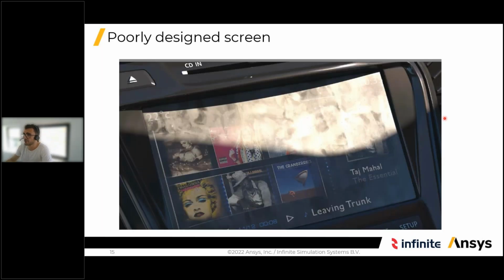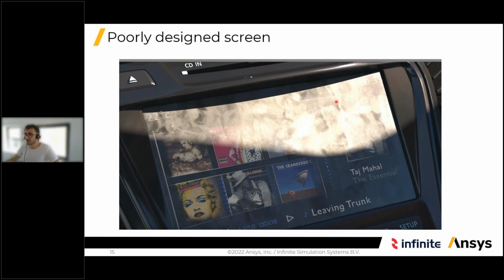This is a nice example of something that is done with human vision simulation. So you are looking at the rendering of a screen in a car, and as you can see, there's a problem with it. When the sunlight shines on it, you can see that half of the screen is not well visible anymore. This is of course a problem. And what I like so much about this figure is that they even modeled the fingerprints of a human on it to make it as accurate as possible.